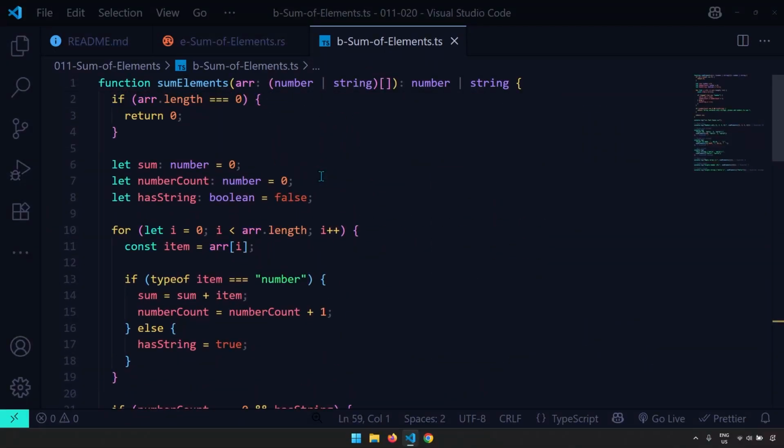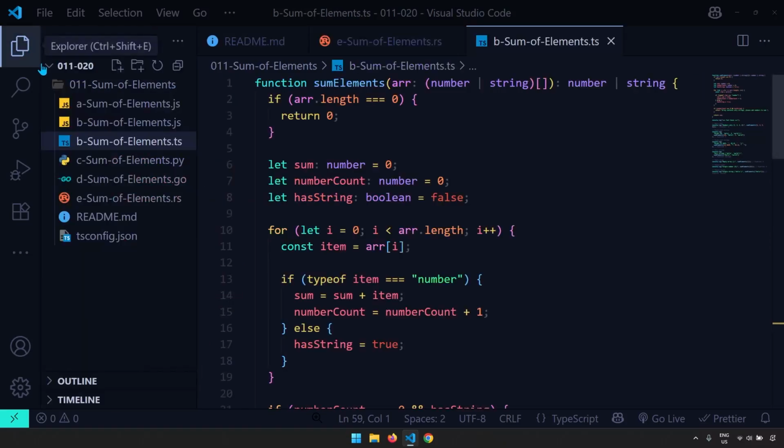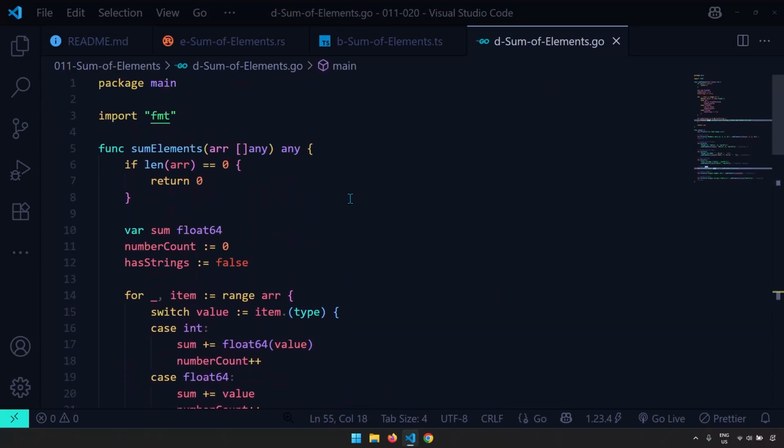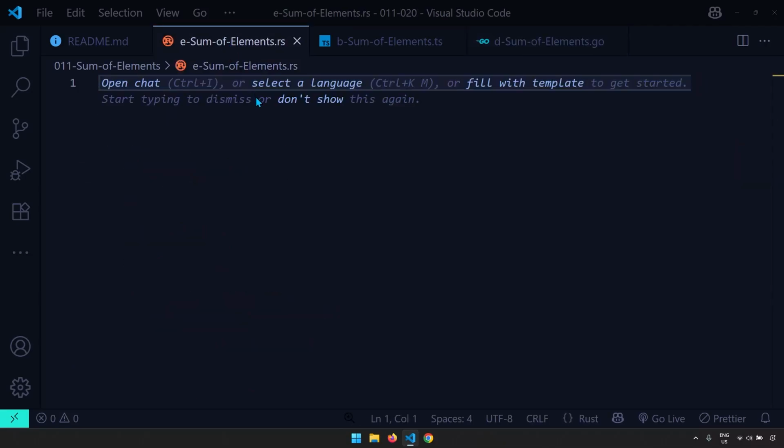So this is the TypeScript solution. And in TypeScript, we have specified very easily that the input array is going to have a type of number or a string. And in the Go version of the solution, we specified that it could be of type any. So it could be number, string, or anything else.